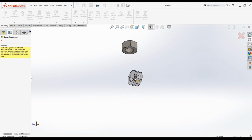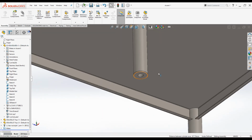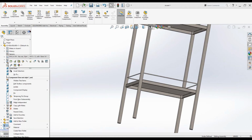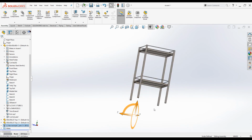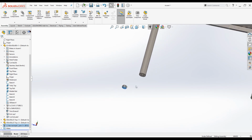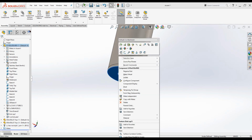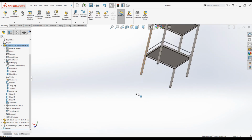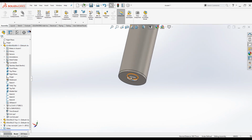Now press escape button, select the internal surface of the nut, select this circle, make it concentric, and the nut must be here. Right click on it and make it move with triad, bring it outside, select the bottom surface, press Ctrl and hover the mouse over here, right click on it, go to select others, press Ctrl button and select this surface, and select, press Ctrl and select this surface, make it coincident. Now the nut is inside.